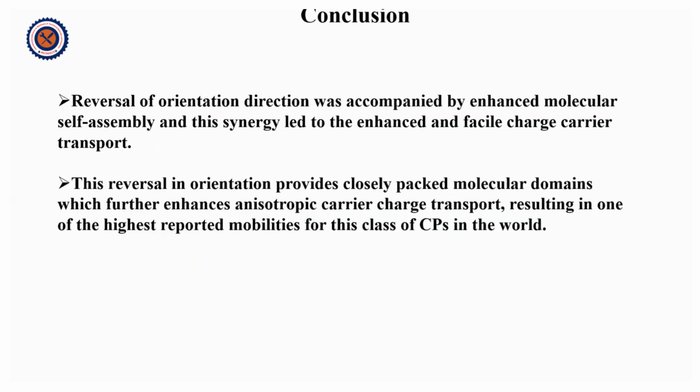As a conclusion, I would like to say that we have shown that the reversal of orientation direction was accompanied by enhanced molecular self-assembly, and this synergy led to enhanced and facile charge carrier transport. This reversal in orientation provides closely packed molecular domains, which further enhances anisotropic charge carrier transport, resulting in one of the highest reported mobilities of this class of conjugated polymer in the world.